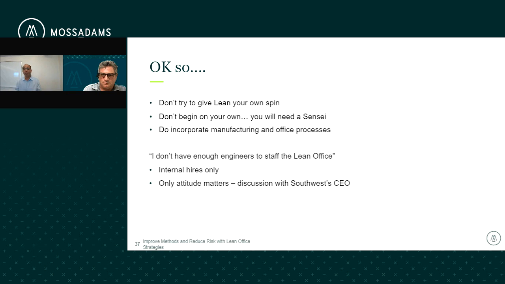Most companies think that Lean or Lean Office is for manufacturing only. No, not at all. If you do that in Lean and Office, you'll be a lot more successful. The next question this person had, from about 3 months ago when we were interacting with one of our clients, was: I don't have enough engineers to staff the Lean Office. So one, we are not looking for engineers to staff the Lean Office.